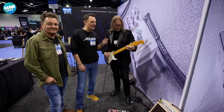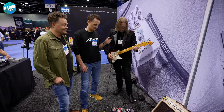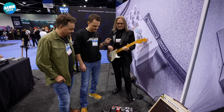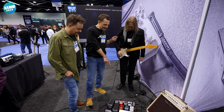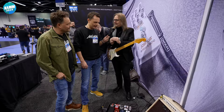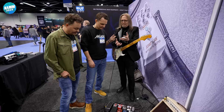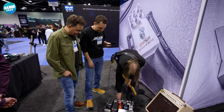The best thing about NAMM is stealing all the chords from the demonstrators. I can play entire gigs with just this one sound. The Gran Torino is a little boost — it's just giving us some girth. I would use the Gran Torino in front of an amp that's just about to distort, so I can marry the dynamic range of the pedal to the dynamic range of the input of the amp. In order to hear it well at this show, I'd have to turn this amp up way too loud, but we'll do that when we get home.